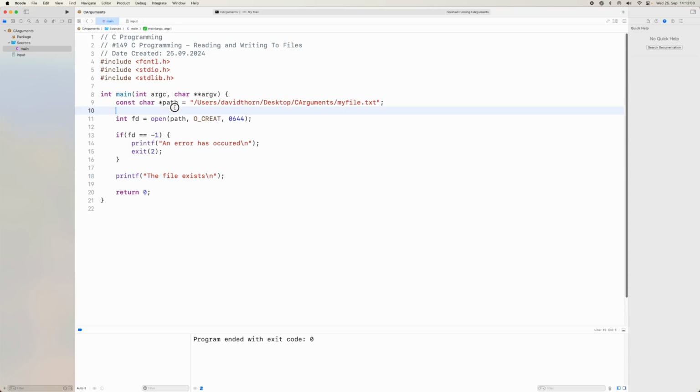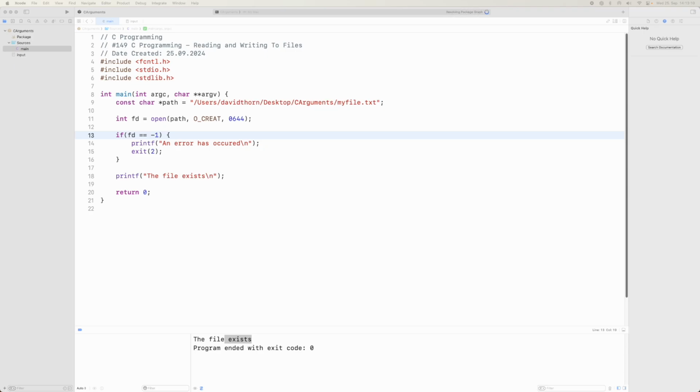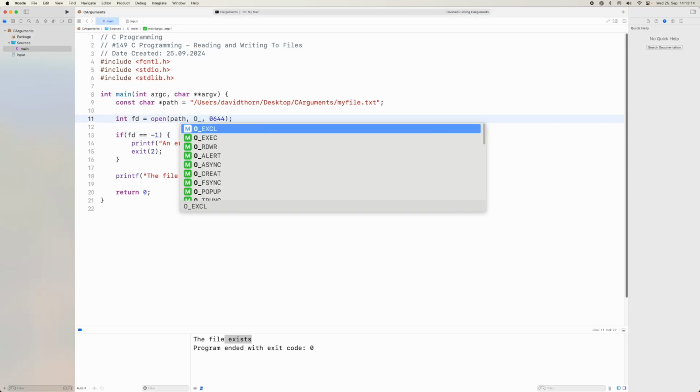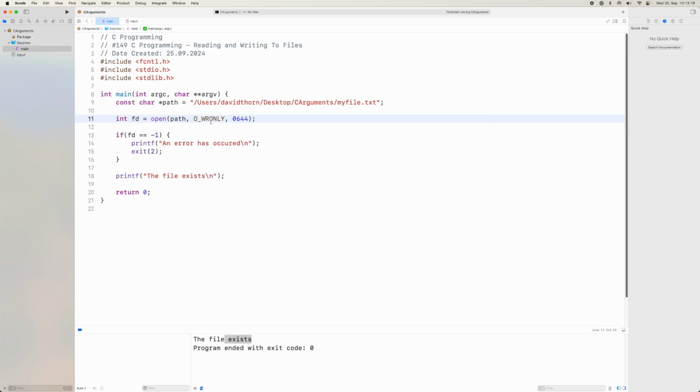When we run this, we'll see the file come up on the left hand side, and we now know the file exists. Let's remove it once again, and just to show you why we have to say create first, if we go to write only mode and we run this again, you'll see an error has occurred.